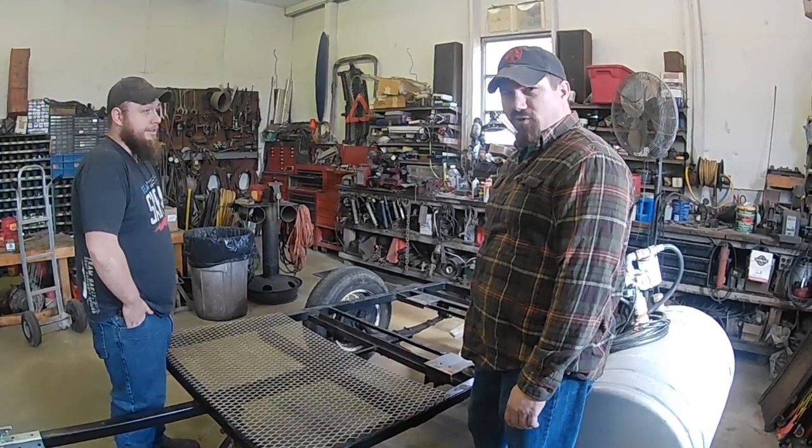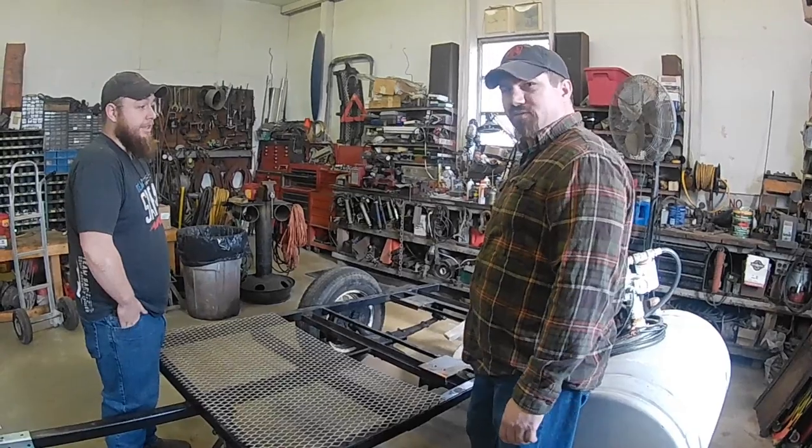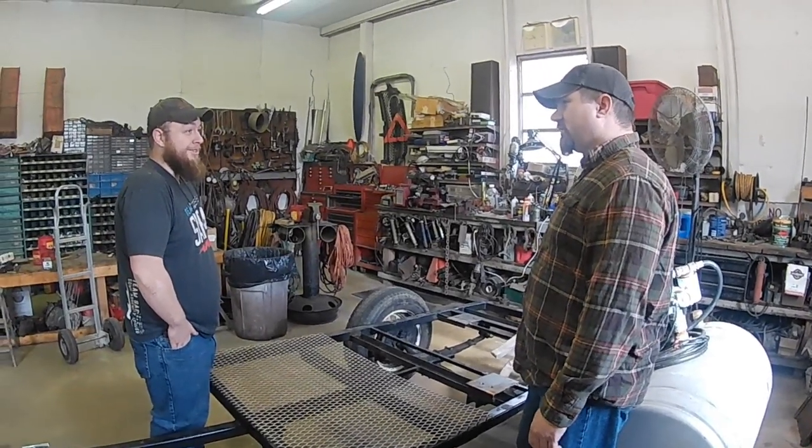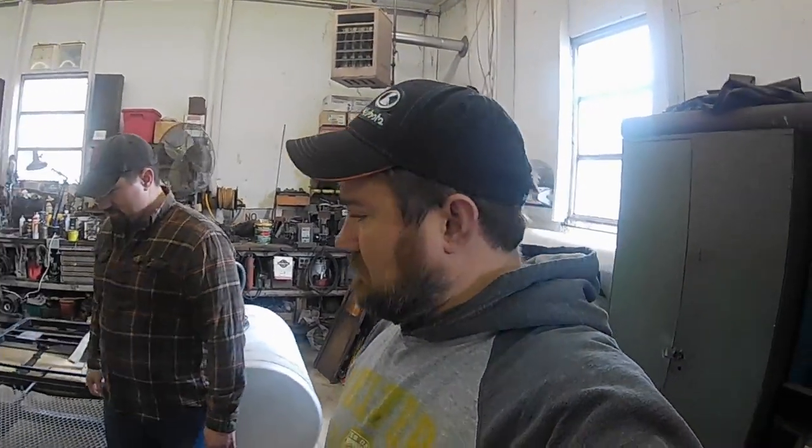It'll pull fine around the farm. It ain't going to matter. If this thing was going to see more road time, I'd worry about it. It haunts you, though. It does haunt me. I lose sleep over it at night. So anyway, that's the project for today. We'll see how it goes.